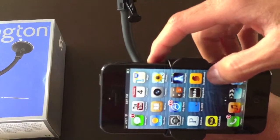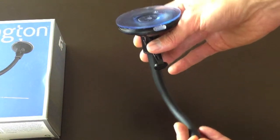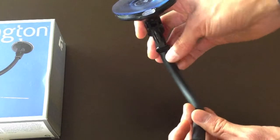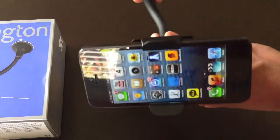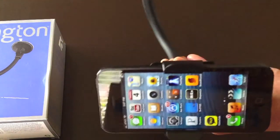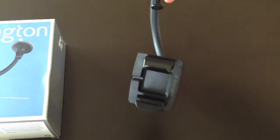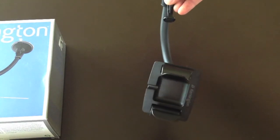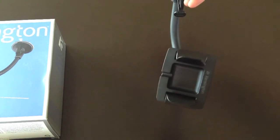Now, the way to get around that is, you could be careful with the way that you adjust it in your car, and then just swivel this part so that it does stay level. It's a little bit inconvenient, but once you get it down, it works, and you won't really have to deal with it ever again.